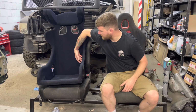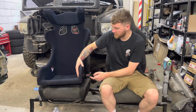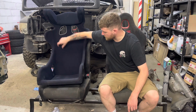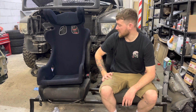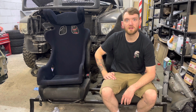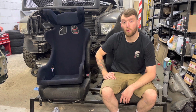It's very wide, flat across the back, and the threads for the bolts to run into on the sides actually poke in on the inside. So what I probably will do is look at making my own little bits of padding just to fit it to my slightly slighter shape than whoever this was originally designed for, because I would imagine this was designed for the bigger of the two guys, and then they would have just added padding where necessary. So whichever one of them had a wider waistline.